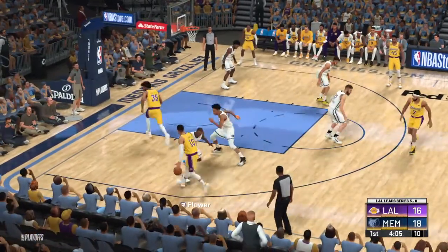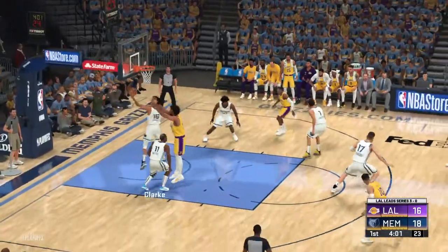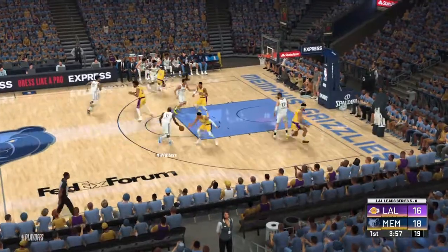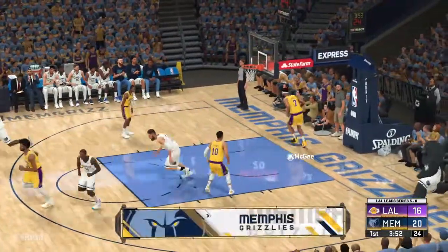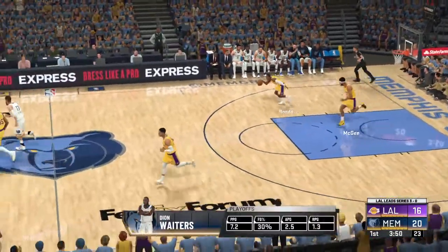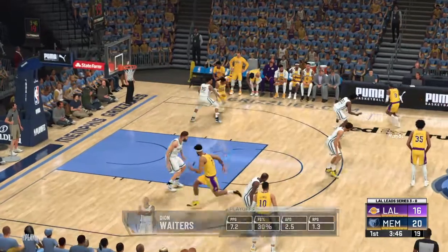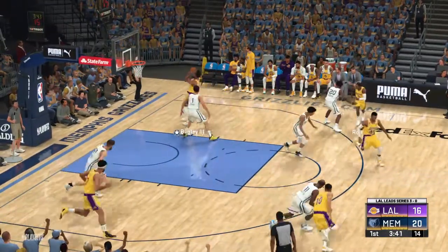Here's lights out. Still getting warmed up offensively. No scoring yet from him. McGee's shot is off. Memphis leading. Here's Waiters. 1 up, 1 down. 2 points with his first shot this game. And that's an example of playing big, adapting to the situation. Oh, yeah, difficult finish, but if you expected him to back down, you better think again.